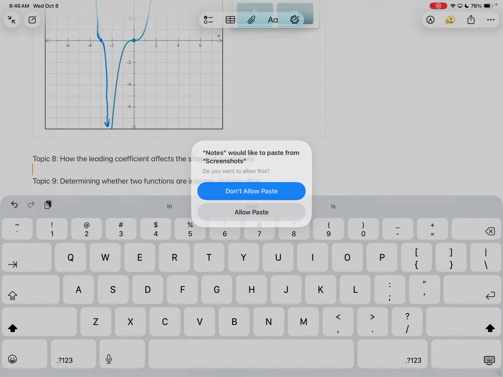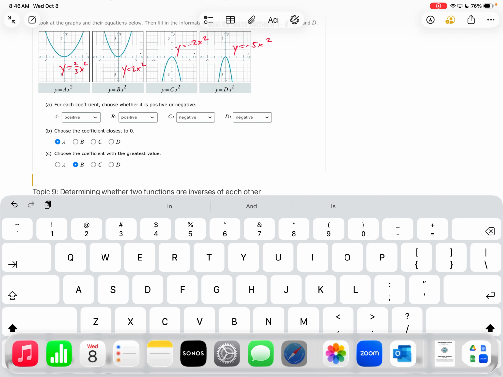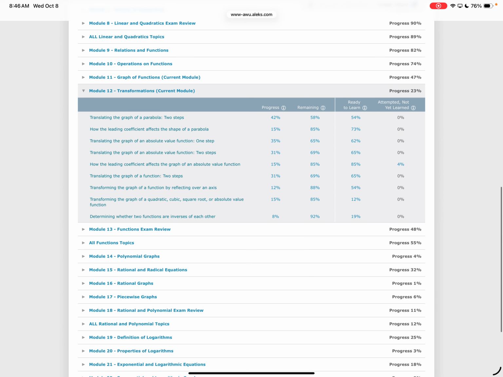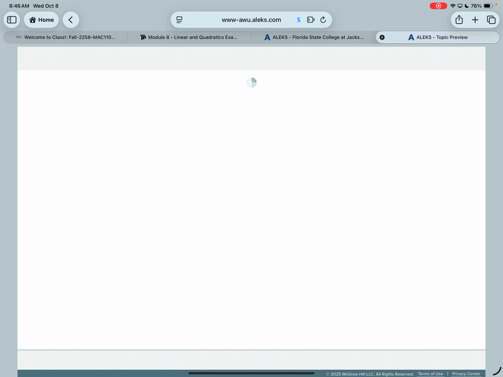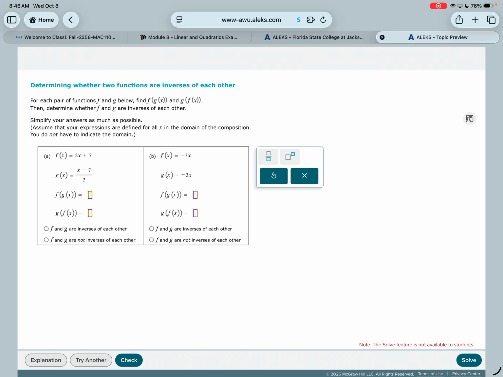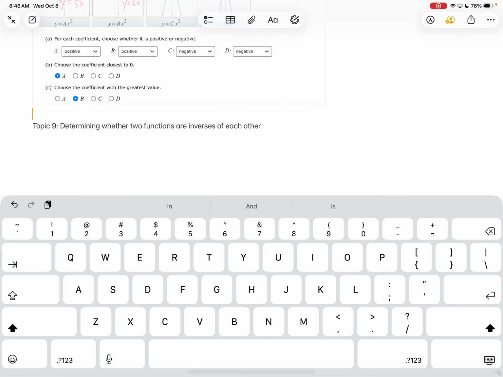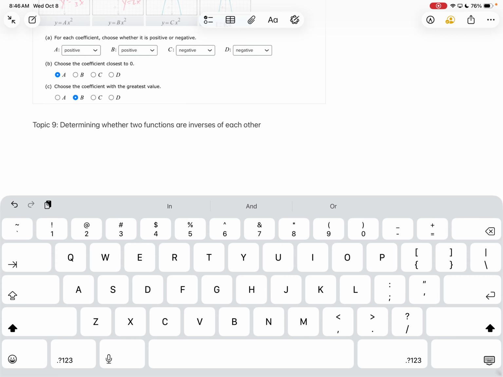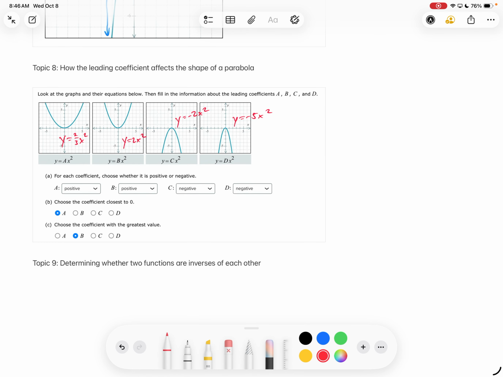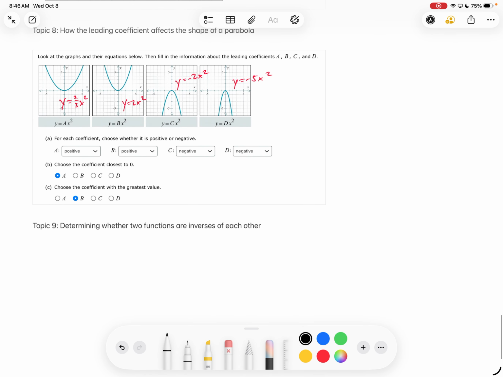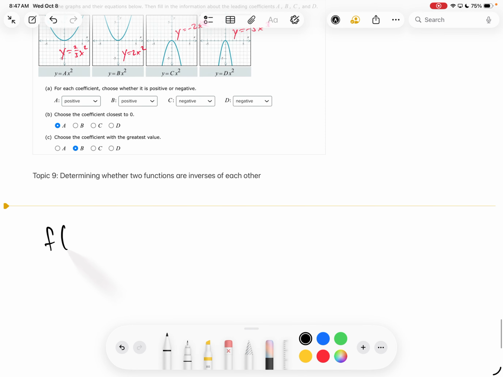All right, the last topic is a different train of thought. Not really for sure why it's in this section. Sometimes Alex recommends moving stuff. 2x plus 7. So inverses is something we will talk about next chapter for sure, or next test. Or is it the test after that even?